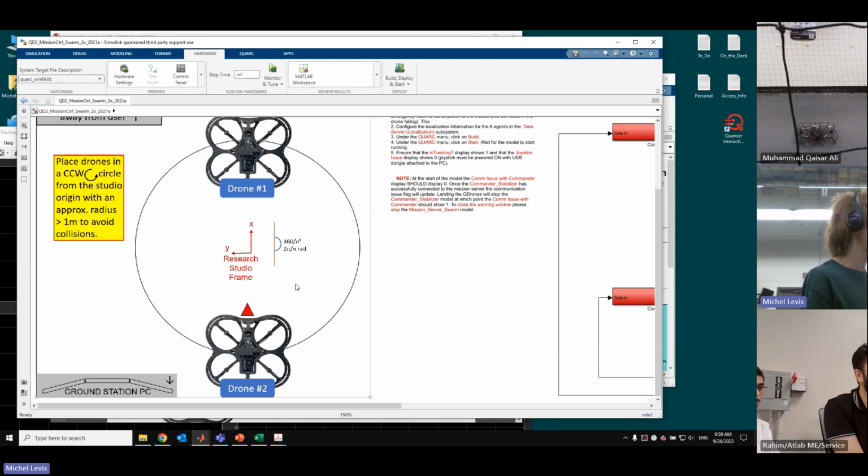But first, run the Q drone 1 and the Q drone 2 on their own. Run through the controls. Make sure you're very comfortable with that. The hardware test. Look through the resources, and then you can progress to the swarm. Okay. Does that sound good? Sounds good. Okay. All right. Any other questions?